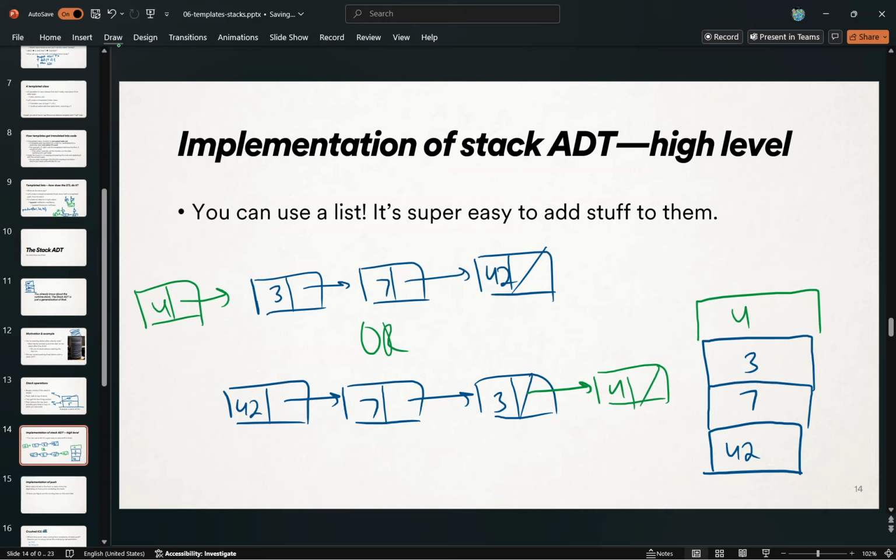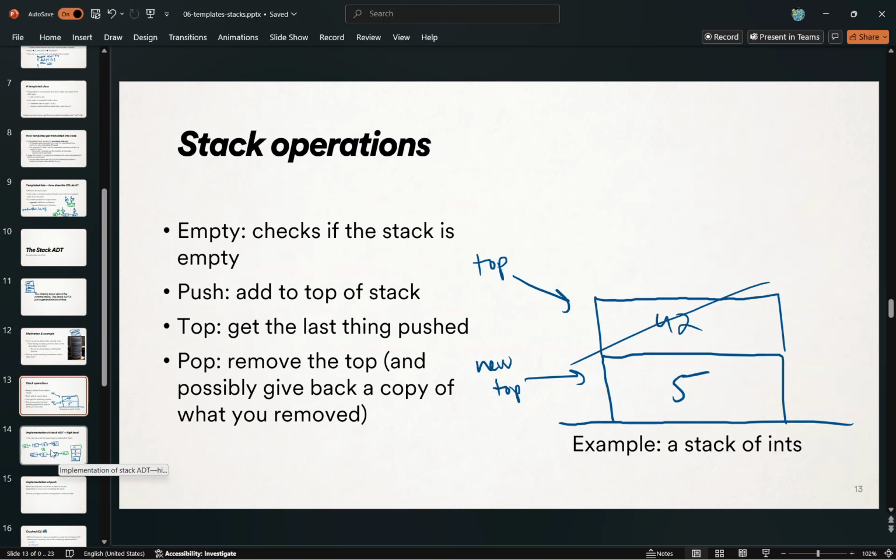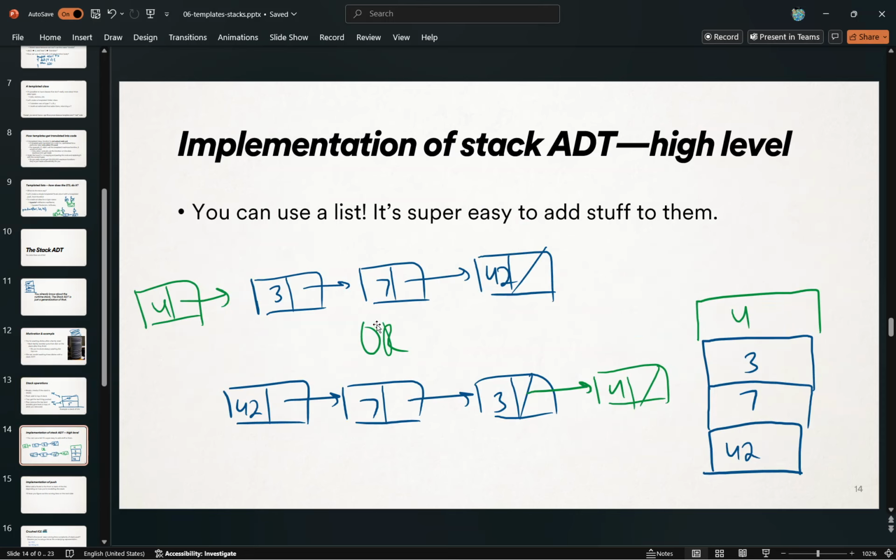Yeah, that's pretty much the answer. If you want to implement the push on a stack, you could use push front, or you could use push back. We'll go to the actual implementation later. But that's pretty much this drawing. If you're going to implement the stack ADT with these operations, you could use a linked list of ints deep down, and you could say either push front or push back, as long as you are consistent. Either way it's fine.